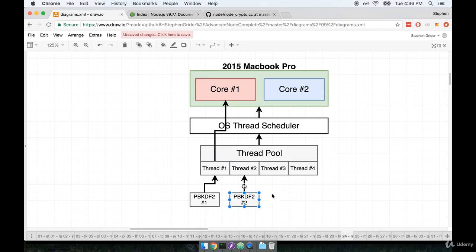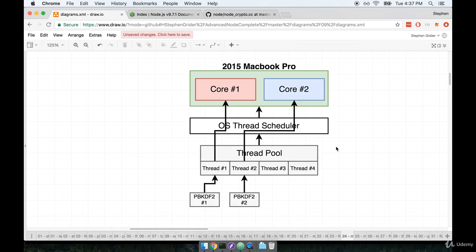Then the second call to pbkdf2 maybe got assigned to the second thread, and maybe this second thread got assigned to my second core. So we saw that these 2 calls each got assigned to 2 different cores in my machine, and they both took more or less exactly 1 second for each core to finish the hashing function call.